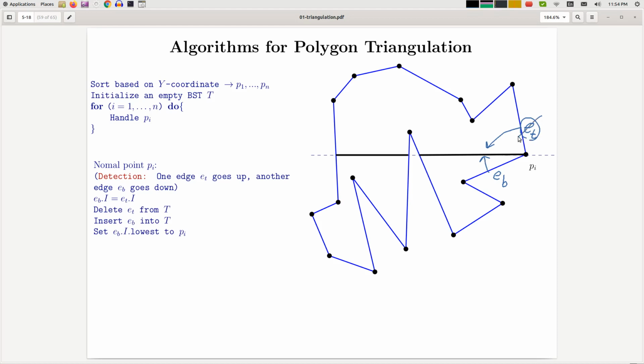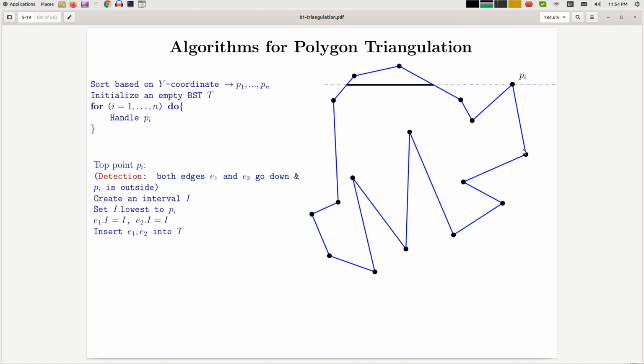Then I need to delete E top from the set of edges that intersect the sweep line, and I want to add E bottom to the set of edges that intersect the sweep line. And finally, for this interval, I want to remember that P_i is the last vertex that I've seen so far along this boundary. Okay? And that's that. That's how I handle normal points.